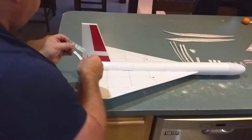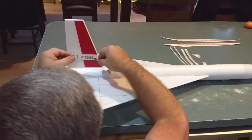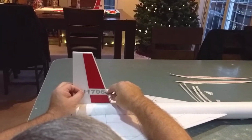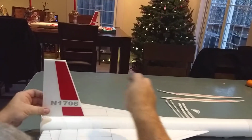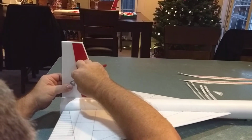Okay, so I've got one of the end markings. I'm going to use my little X-Acto. I'll stick it to the blade so I can hold it without touching the sticky stuff too much. And all I'm doing is eyeballing it in the middle, making sure it looks kind of straight. Push it down, and then you peel the transfer paper off.